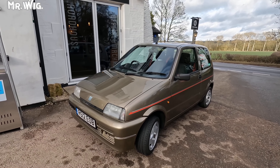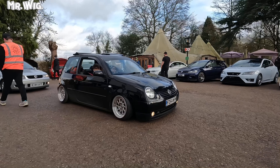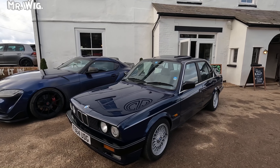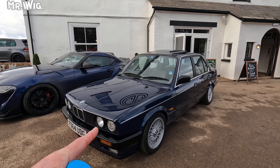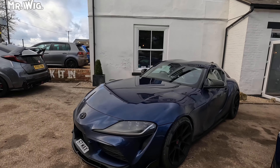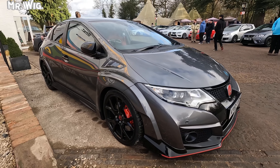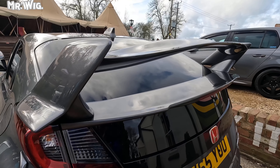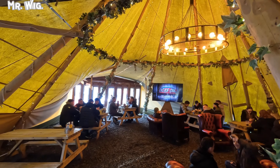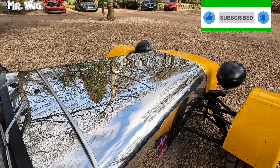Tiny car — Fiat 500. So cute and so rare. Nice color in this light brown. Not only is it rare, it's beautiful as well. A BMW 3 Series — this is a classic, for sure. I think this is 1988, maybe even 1987. Look at those BBS wheels. A Toyota Supra — it comes with a BMW engine. What a nice Mini!